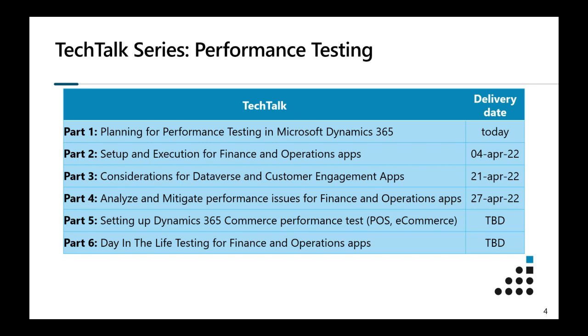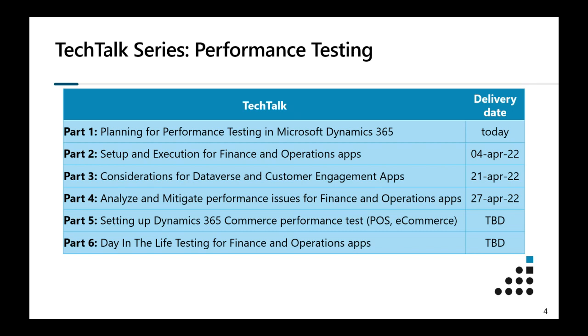And then not scheduled yet, but two that are already in a draft version and we are working on them, is part 5, which is setting up Dynamics 365 Commerce performance tests, which will go deeper into how to set up performance tests for the POS and e-commerce components. As well as part 6, which is day-in-a-life testing for finance and operation apps. These dates will be announced soon and will be added to the Tech Talk series page.